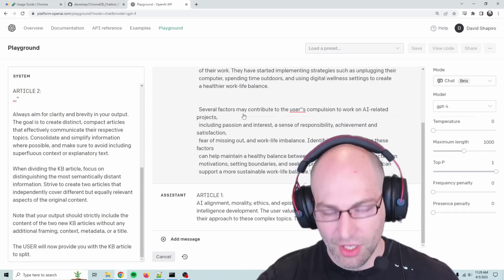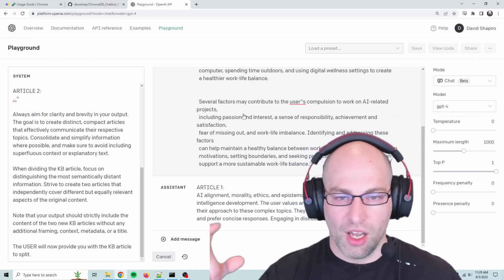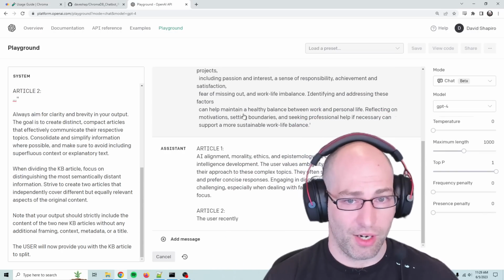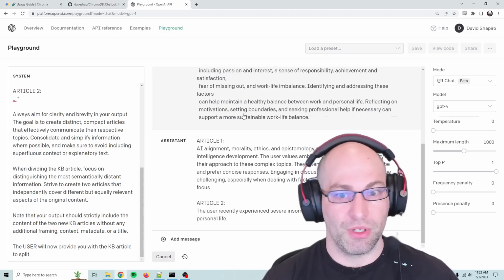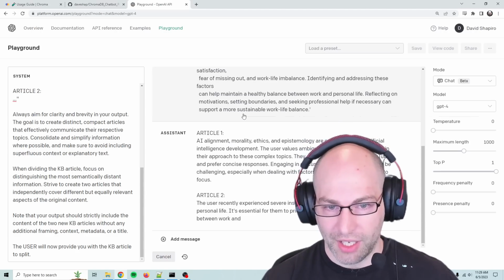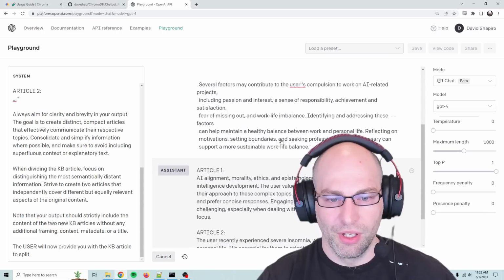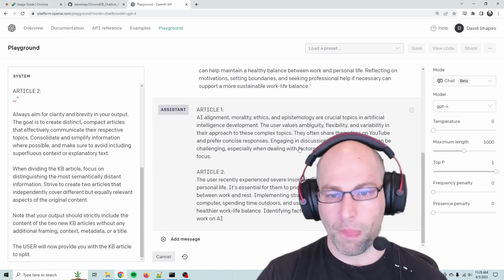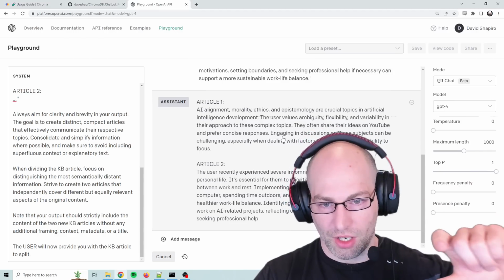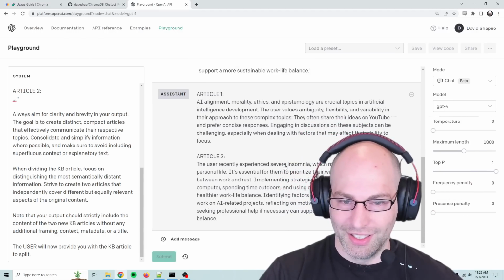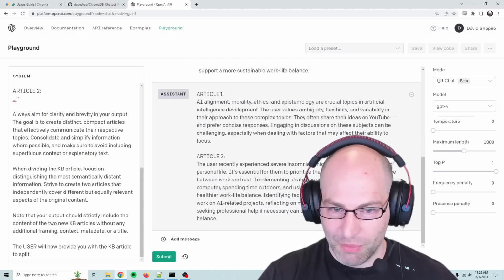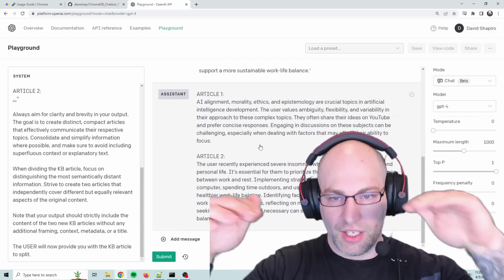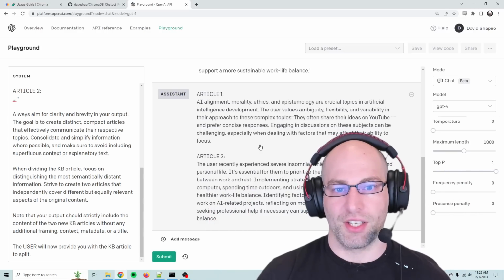And you can see how slow it is. So this is why ultimately you're going to want to do this out of band as a threaded process, or do it periodically. Maybe break it up and do it when the user's offline or whatever. But you see how each article now is much more specific. And so then once you go into each of these articles in the future, identifying factors and seeking professional help if necessary. Yeah, and so basically it'll allow the articles to metastasize over time.